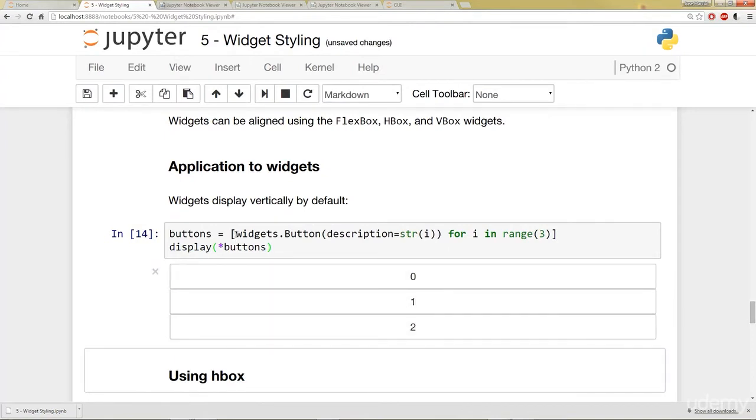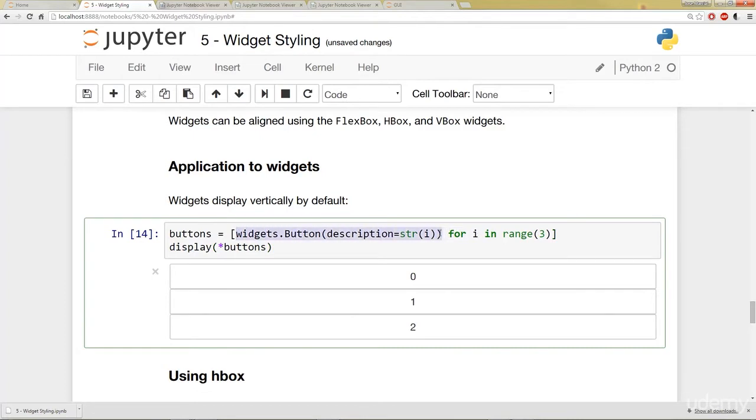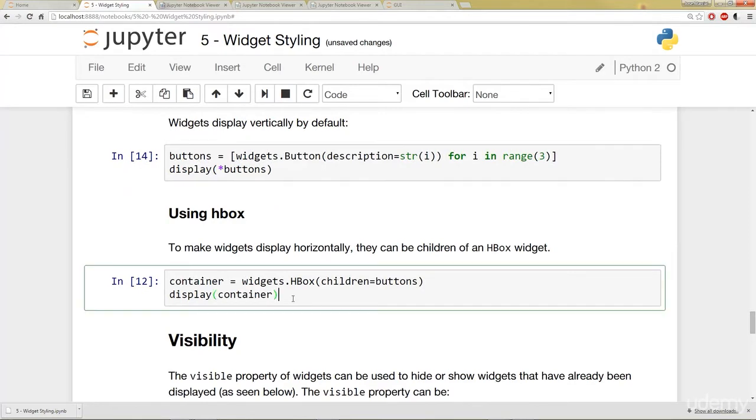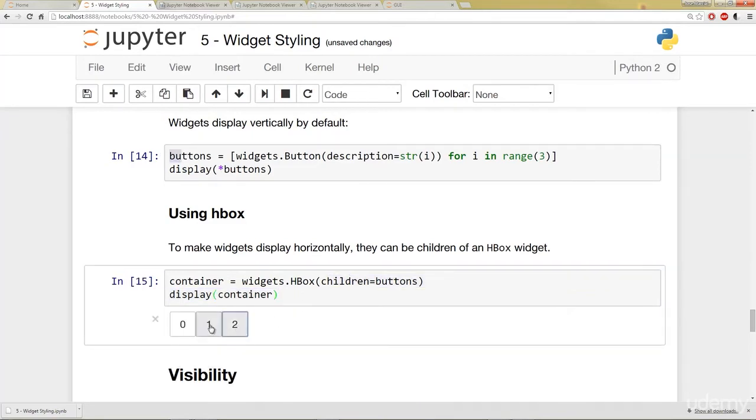So here I'm almost doing like a little list comprehension of 3 different buttons with the description 0, 1, 2. And I click them, and they've been automatically assigned to be vertical. If I want to do them horizontally, I can use .hbox with widgets, pass those buttons, that list of buttons, as children. And here we've assigned them horizontally.